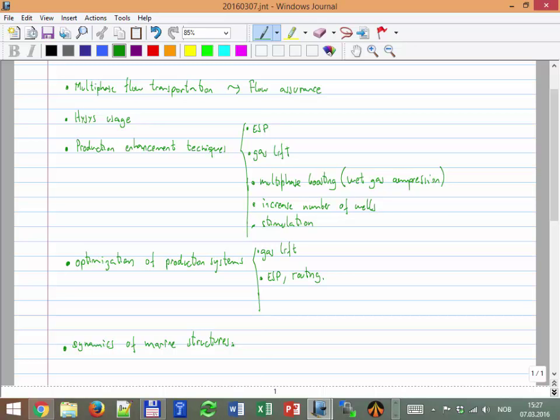And the other exercise is going to be about optimization. I'm not sure yet, but it might be to take one of the systems that we already analyzed, like the Snow White or the Gullfaks, and install a wet gas compression and do the design using the wet gas compression. I think that one is usually a lot of fun to do, not because it's difficult, but because you enjoy it so much.